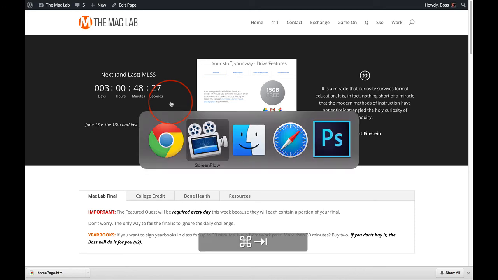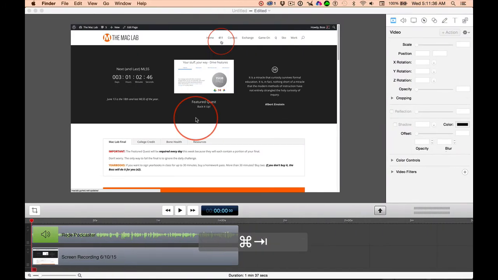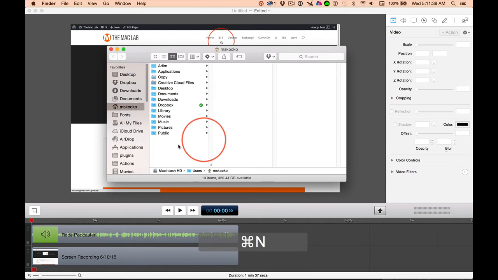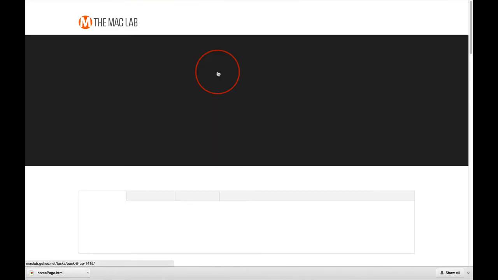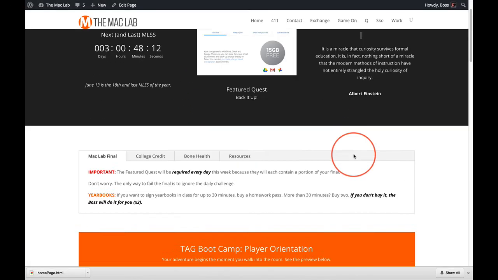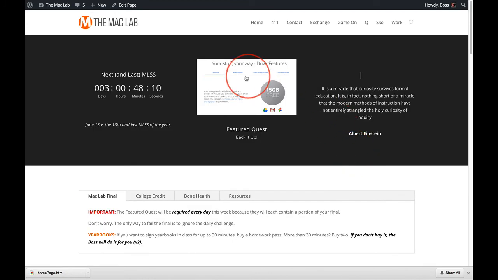And, well, what happened? Let's jump over here to the Finder and open a new window and look on our desktop. And inside here, we've got the files associated with this homepage. Double-click that homepage, and everything shows up. And right now, my links aren't going to work. Well, they'll take me out to the web is where they're going to go. But your files, your links you make will be backed up.